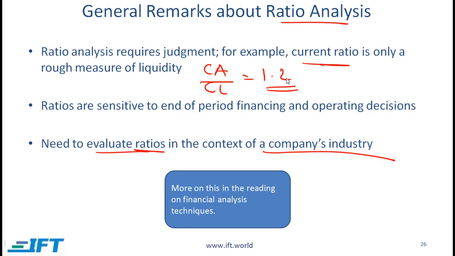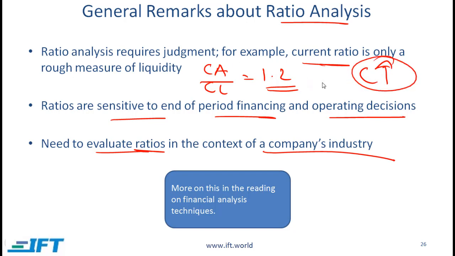You should also recognize that ratios are sensitive to end of period financing and operating decisions. Obviously, ratios are created based on numbers on the balance sheet. Balance sheet numbers are reported based on the last day of operating period. Now, if a few days before that last day, a company sells a major piece of equipment and cash goes up, the company has sold a long-term asset, cash has gone up, so it might seem that the current ratio has become a whole lot better. But perhaps the company has compromised its ability to generate cash flow in the future.